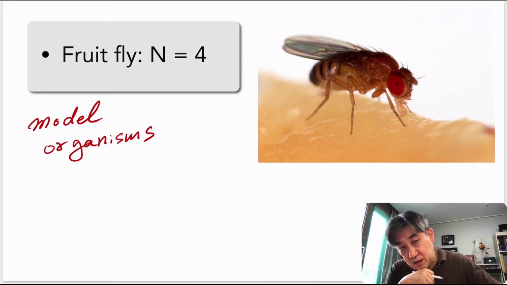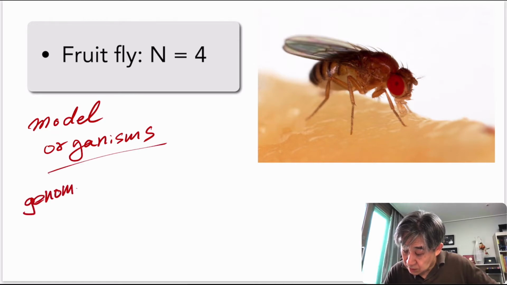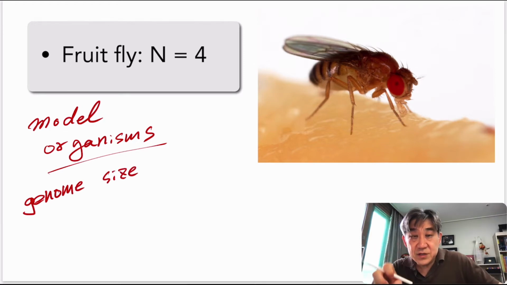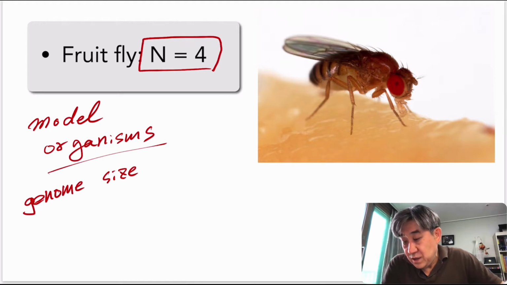A lot of model organisms exist, but one very common characteristic of all of them is a small genome size. If the genome size is very small, then it's much easier and more convenient for us to carry out many diverse studies. So here, what we can immediately notice is their n. Here only the n has been described as a haploid number, but that doesn't mean the fruit fly is a haploid organism. Actually, the fruit fly is also a diploid organism. For the sake of convenience, to make an easier comparison, I simply decided to use the haploid number. So its haploid number of chromosomes is only 4, which is very simple, right?